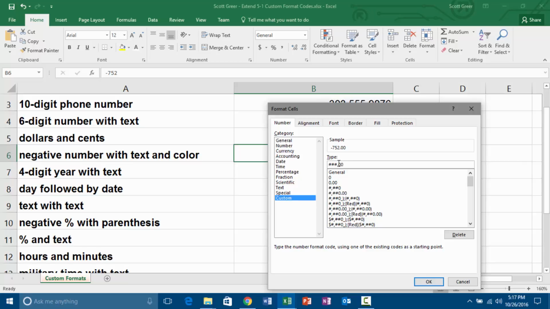Or do we have to have 0, 0? There we go, 0, 0. So I think we could probably just do 0. There we go. And then if it's negative, I think it's bracket, purple. Will purple work? Bracket.